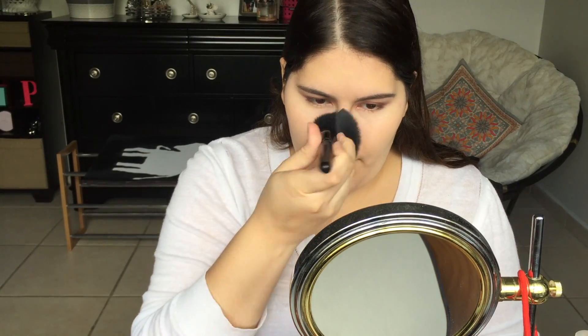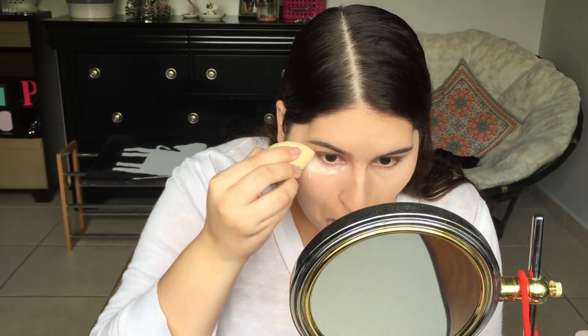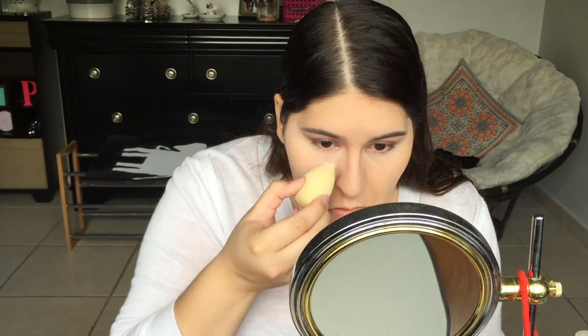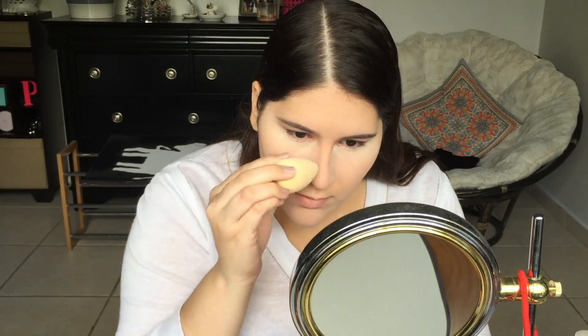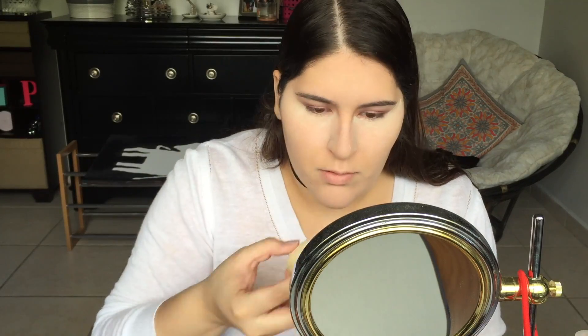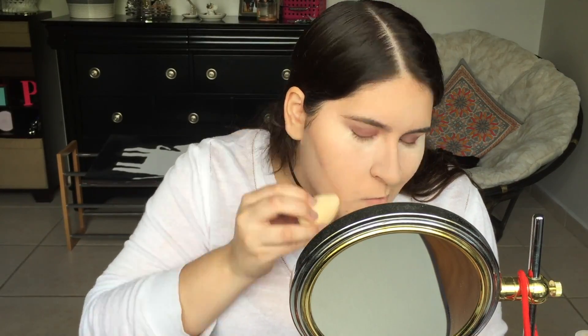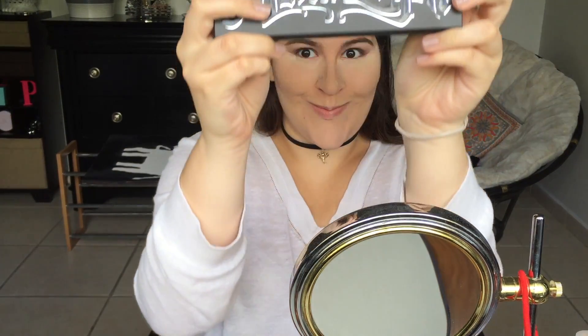Now I'm using the Neutrogena Micro Clear Powder — it's pretty good, as you can tell. I hit pan on it a while ago. Now I'm going to bake, which is probably my favorite part. I'm using the Laura Mercier Translucent Setting Powder, which is really good and an amazing investment if you have the money for it. I decided to splurge and get it for myself, and I'm just using a dry sponge like a beauty blender, putting it on all the areas I want to highlight.